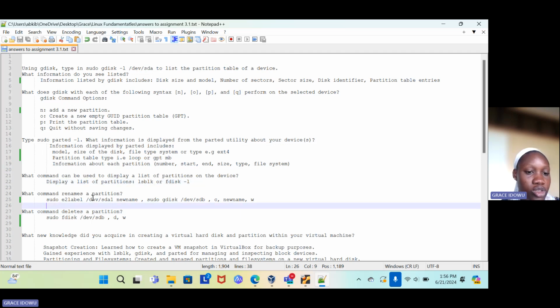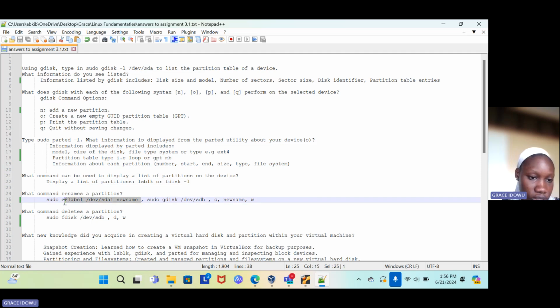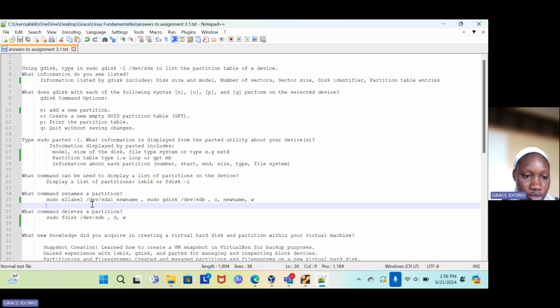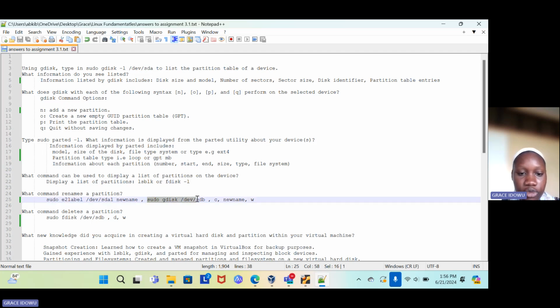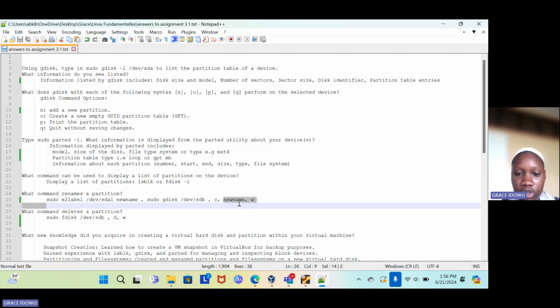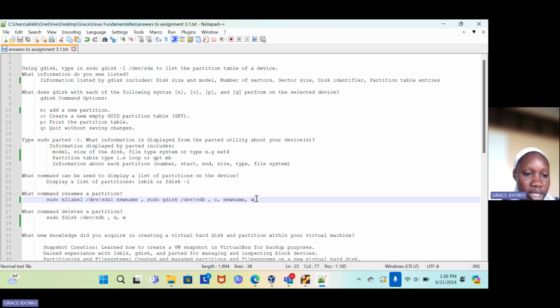And then which command is used to rename a partition? So I researched and I found this. I saw that this one is used to modify a partition or a disk, but this is the one I find more helpful. When you get into the gdisk interface, you can just press C, which is to change the name, and then you enter the new name. Sometimes they ask you to choose a number, but I just have one partition on that disk, so it just asked me for the new name straight, and then W to write this to take effect.